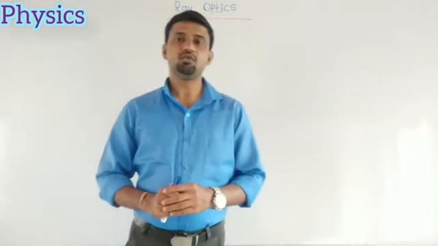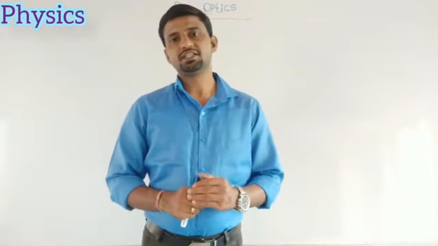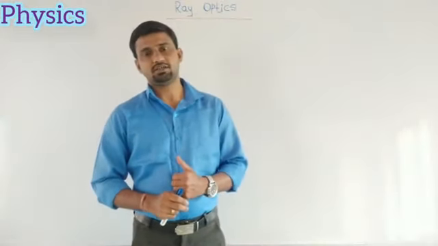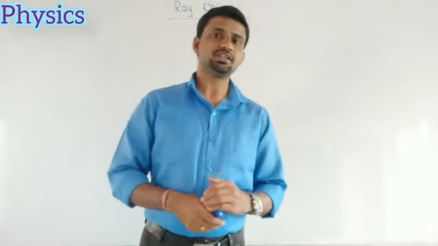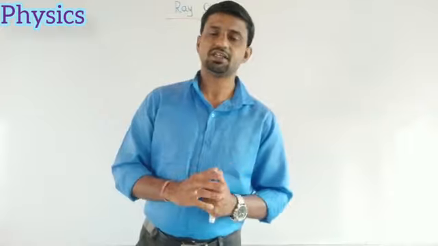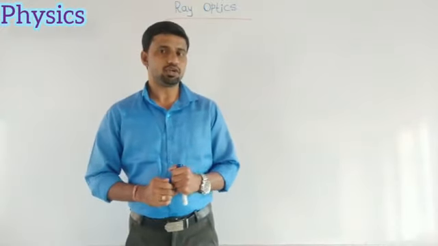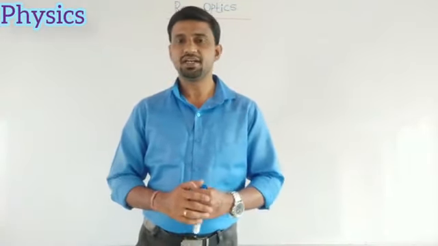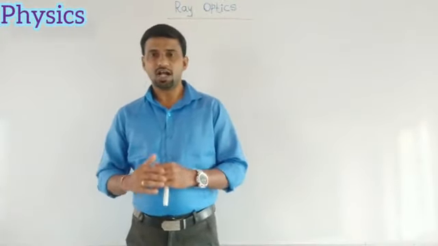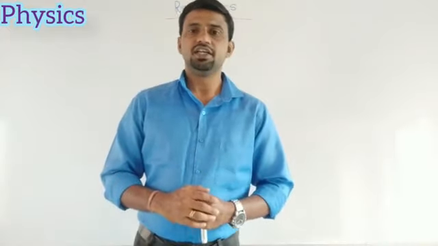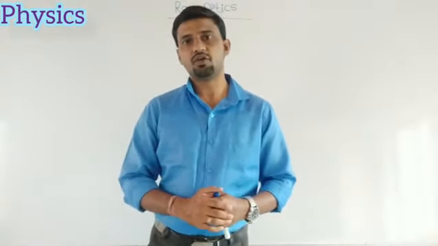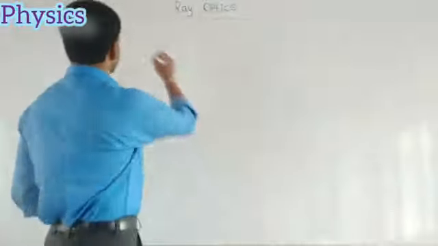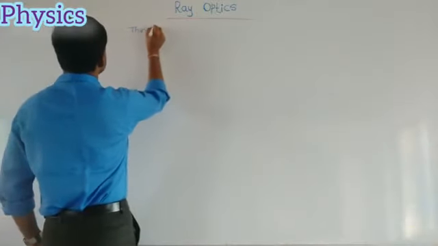Now we are going to derive an equation that gives the relation between the object distance, image distance and focal length. We will observe this in the case of thin lenses. We discussed this relation in the case of mirrors also, where we got an equation we called the mirror equation. In the case of a lens, the equation is called the thin lens formula. Now let us derive the thin lens formula.